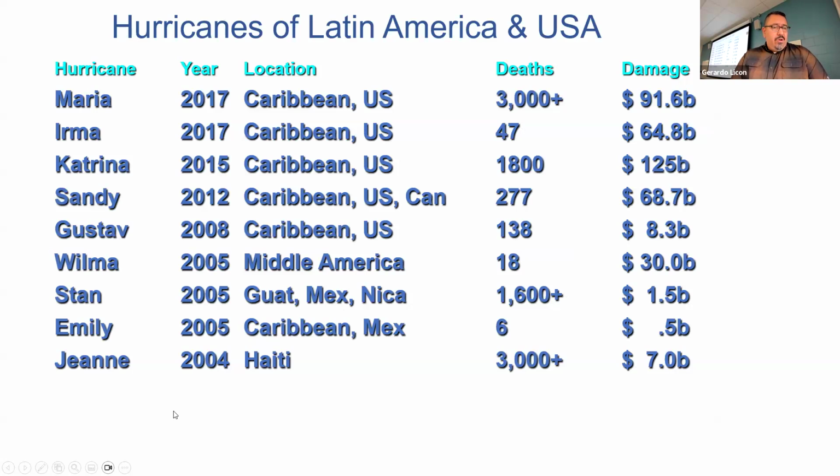You don't have to know the specifics of this whole list of hurricanes. Suffice to say that there can be a lot of variety in how many people die from hurricanes or the cost of the damage. And also that this isn't something that affects just Latin America. Those warm ocean currents and the winds come from the Caribbean toward the US. So it's something that's shared often by the Caribbean and the United States.